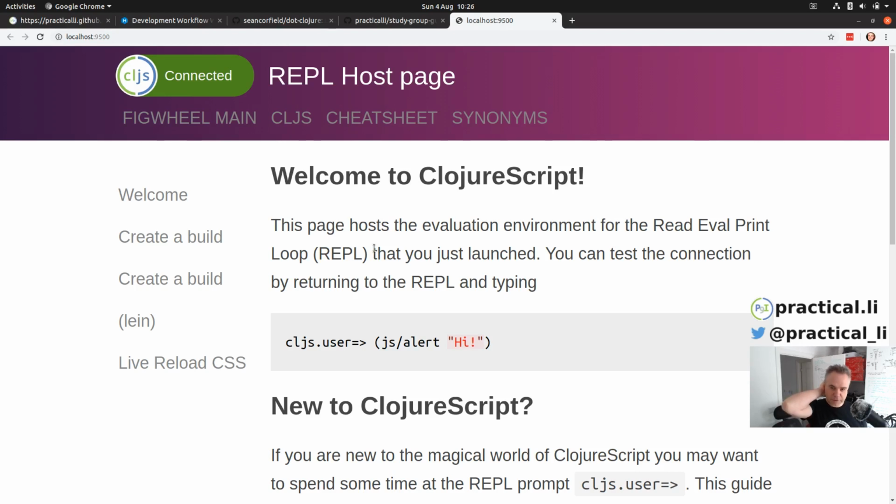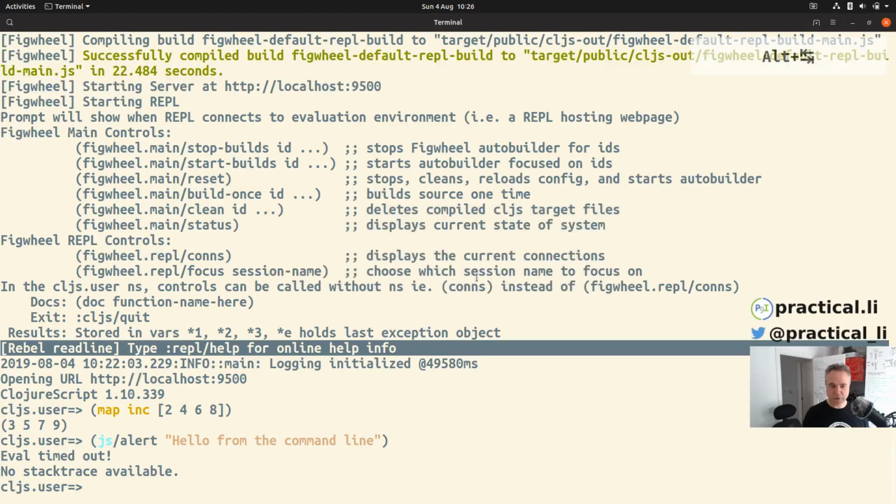If you've used Figwheel before, then this part of the workflow is just the same. I think it's probably slightly easier. You've got a lot less configuration in there. Usually a Leiningen project has a lot more configuration to deal with, whereas this is quite a simple thing.